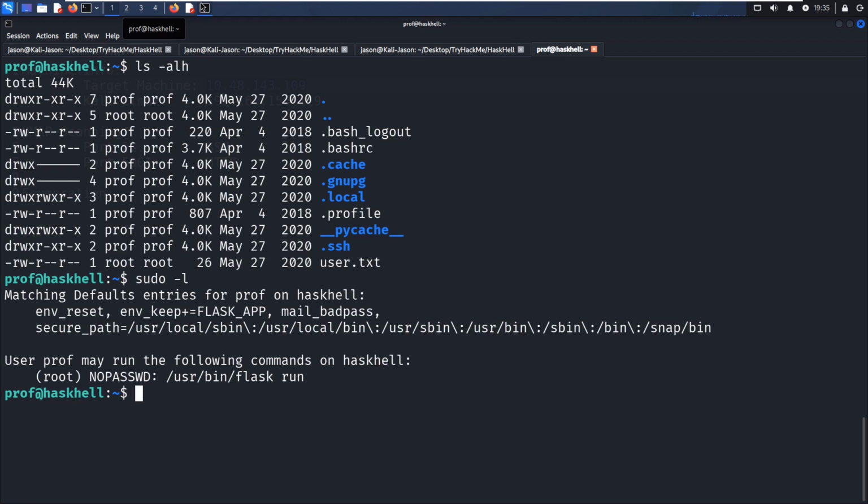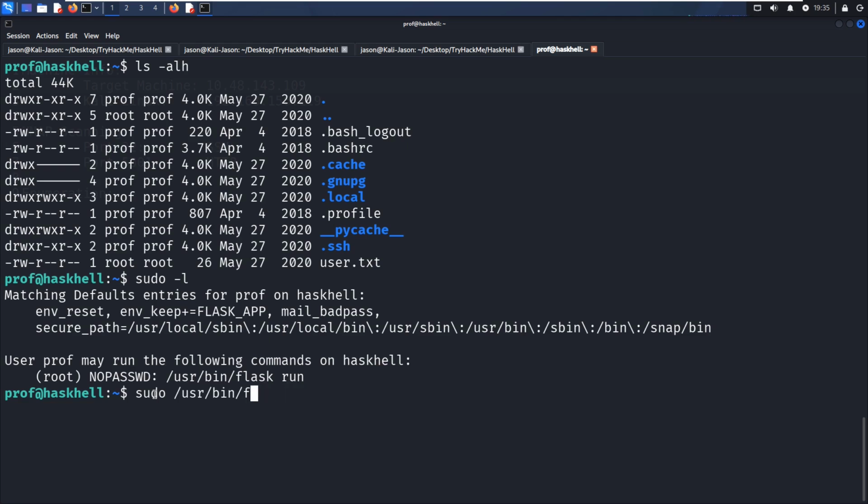So what is it about? Matching entries for professor on this machine, environment reset, environment keep. I think we have already encountered this variable before. So maybe we can run it to see what it's about, right? We can sudo bin flask run or not.